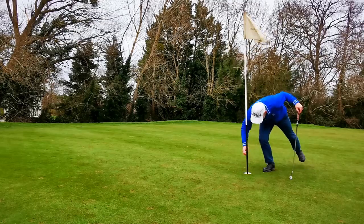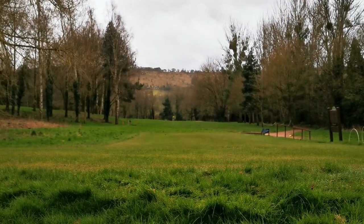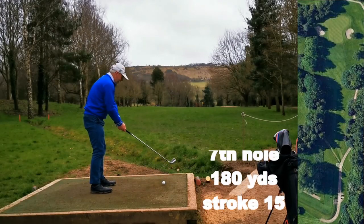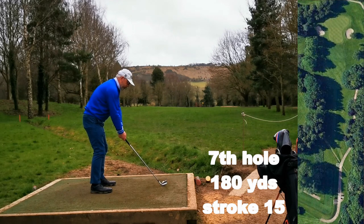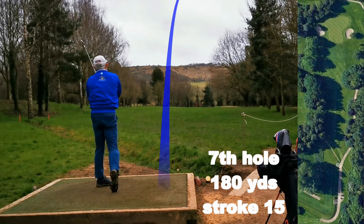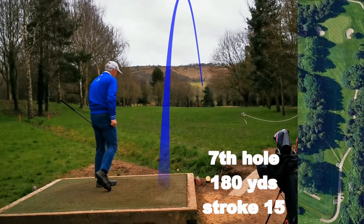Number 7. This is going to play a 4-iron to the front and a 3-iron to the back. The further up the green you go, the bigger it is. But then you've got a downhill putt, so which way do you toss the coin? Heads or tails?